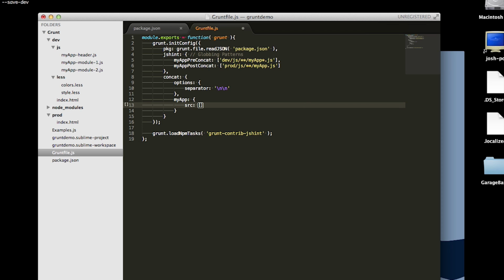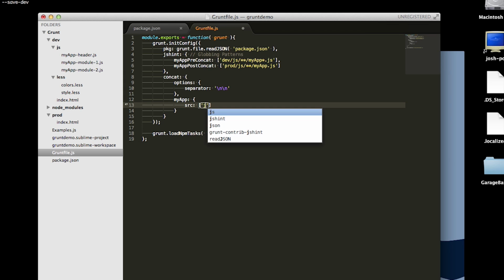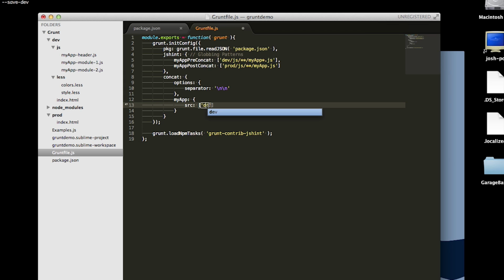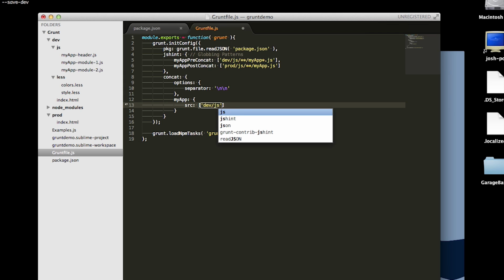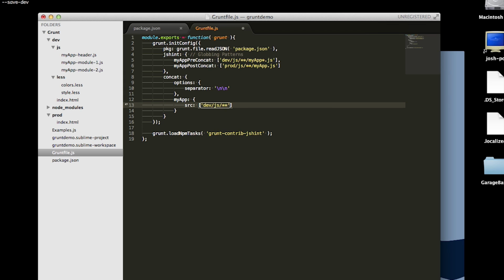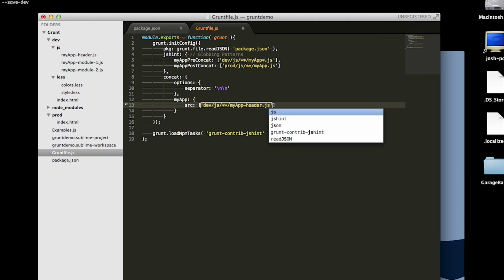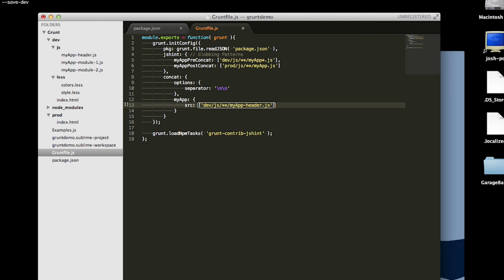Source. Pass in whatever selectors we want. We're doing dev/js/, any subdirectory, myapp-header.js. We're specifically calling out myapp-header.js. Then we're going to do dev/js/, any subdirectory.